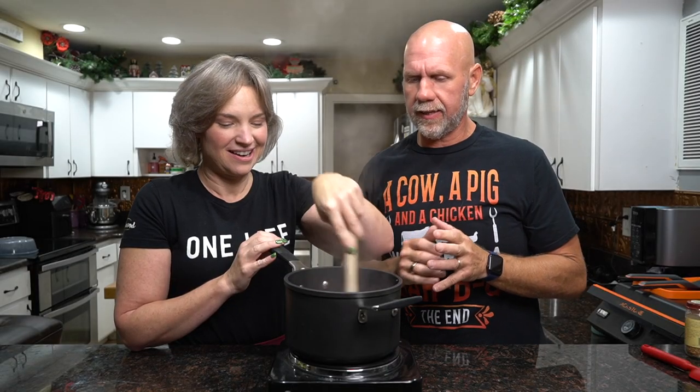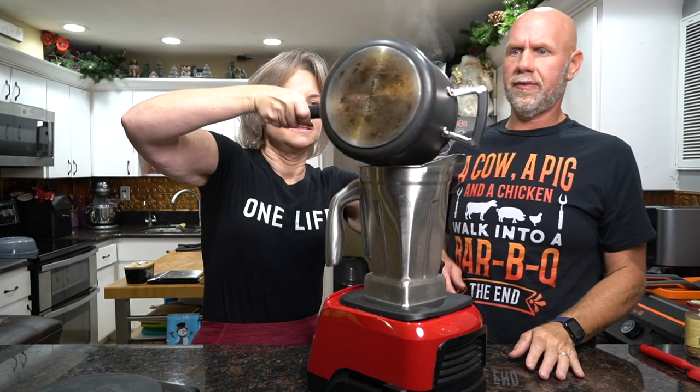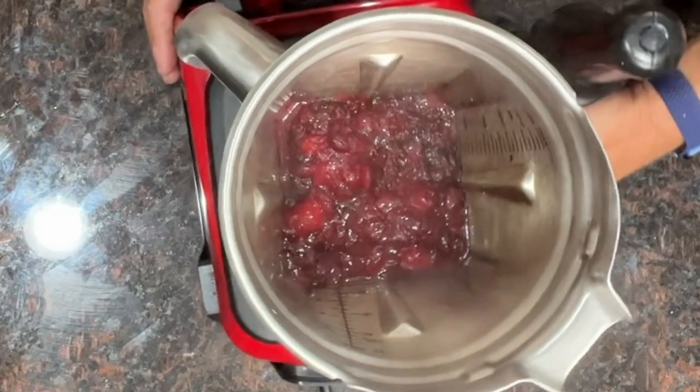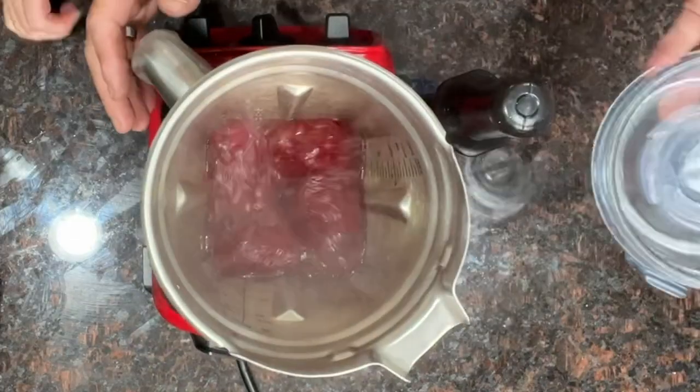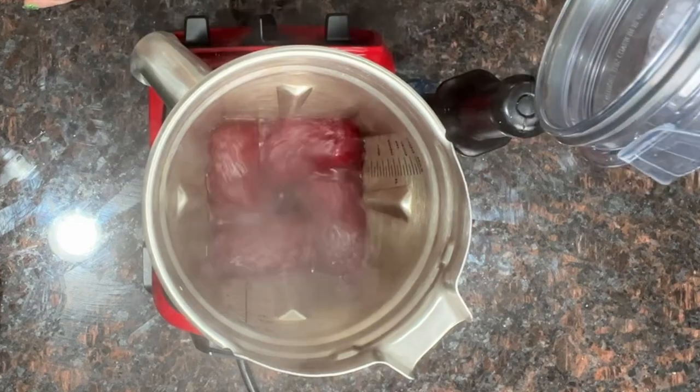Once it's down to a jelly-like consistency, you can stop. You could take a potato masher and smash them down, then strain out the skins — but there's an easier way. We're going to use a Vitamix, or any really high-speed blender. The Vitamix works really well because it can take the pulp and rinds and make them part of the mixture without you even tasting them. Go ahead and pour everything into the Vitamix. This is one of those times where you do not want to try it with the lid off because it will splatter. Turn it on very low first, get it going, then ramp it up to really high speed and let that run for a minute or two.